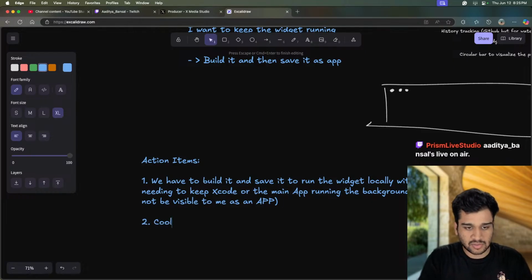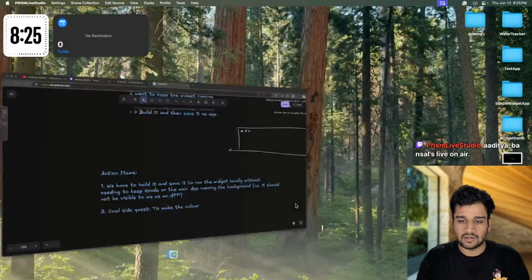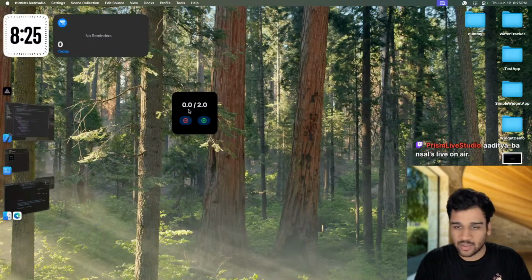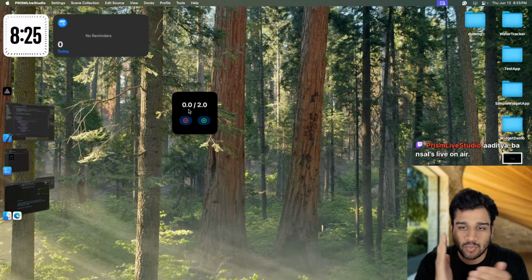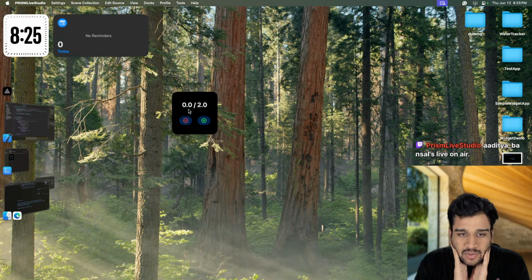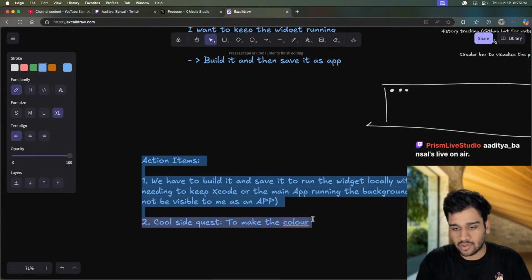Another cool side quest is to make the color of our 0.0 just that blue. We don't need the whole thing blue. We just need that 0.0 to be blue. I think it will look cool. Maybe, maybe not. And then we will try to add a horizontal progress bar.